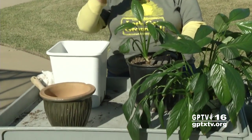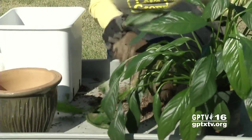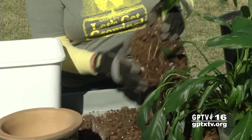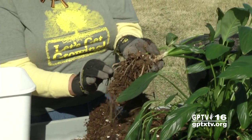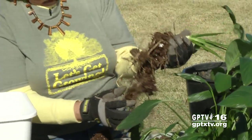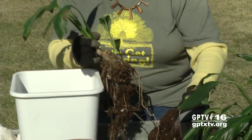So it's time to repot it into this larger pot and take this one and put it in a smaller pot. So now we're going to remove this one from its larger container. I'm just going to keep breaking it up until I see, there we go. There's a nice white root. You can see these older roots. Feel of them, and they're still plump. And we can see our new little white roots coming out.